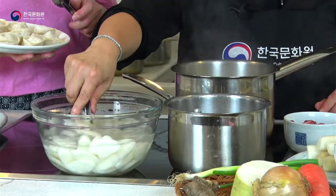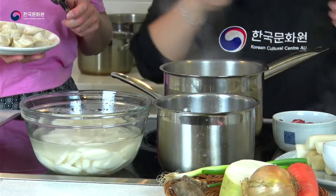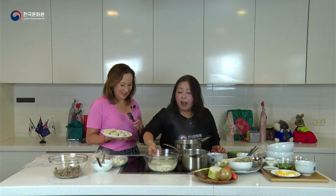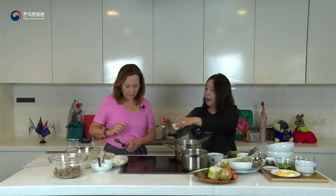Will we put this in the cook? Yes, oh, that's a great pronunciation. The rice cakes would cook a little bit longer than the dumplings, so we'll probably drop them in a little bit later. But Jane, if you could just put some garlic into the soup, thank you. Into that one? You can put it in both.